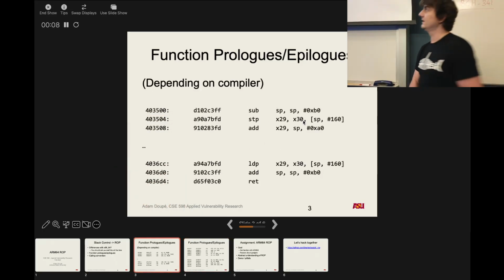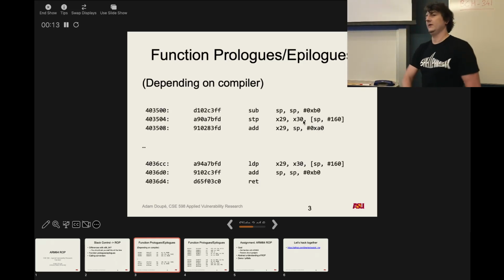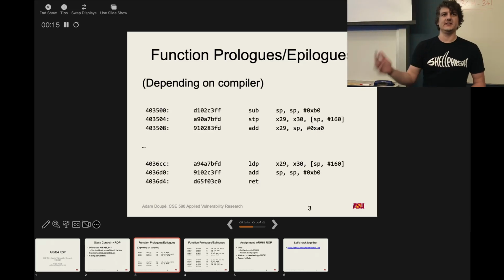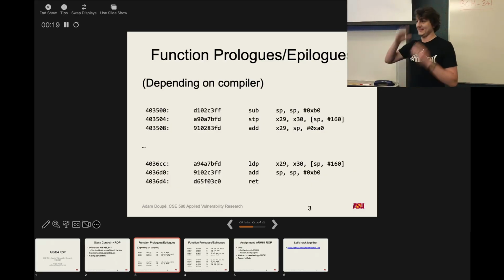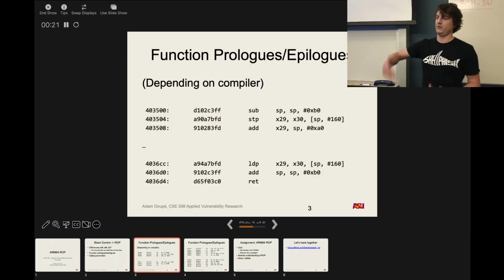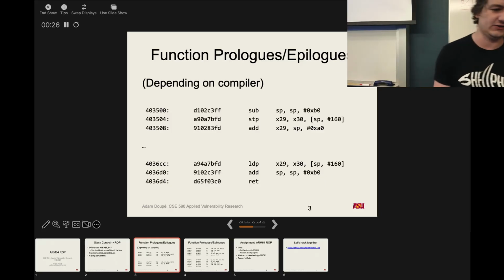Anyways, you'll find it in one of the challenges that I will release later. I will compile these with a different compiler, and you will see that even with the exact same source code, the overflow that you have to do is actually different because the compiler does weird things with how things are laid out.